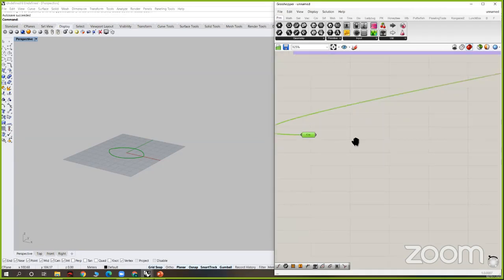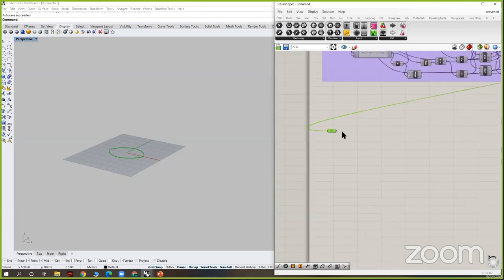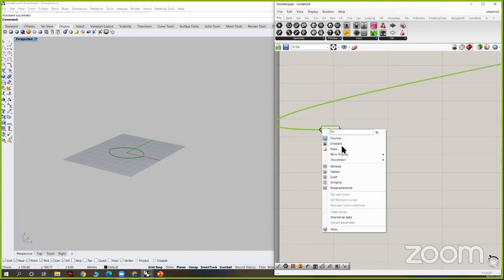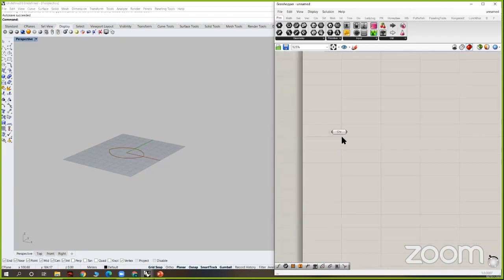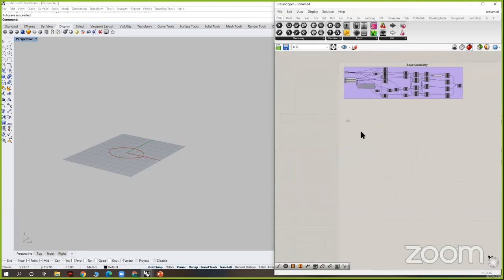Okay. Now, one thing that annoys me is this little tail that this component has. So it's a quick fix. You right click and you go to wire display and you turn that into hidden. So anytime it's not selected, you won't see that wire. Only once you select it, you'll see where the wire is leading you to. So just hide the wire. This is just, again, like I said, clean up your scripts.